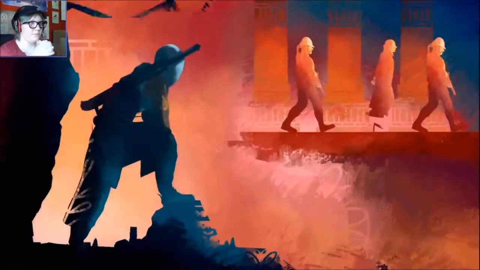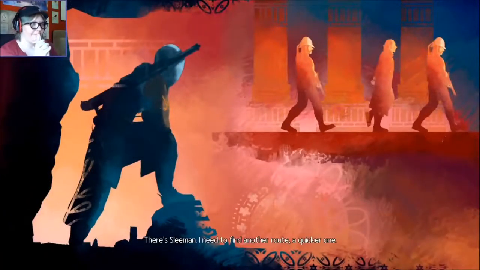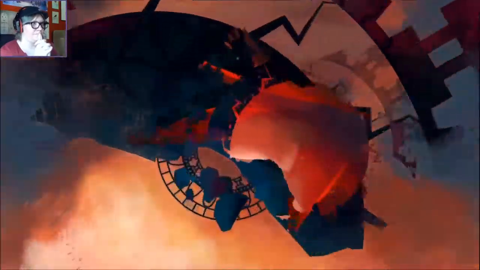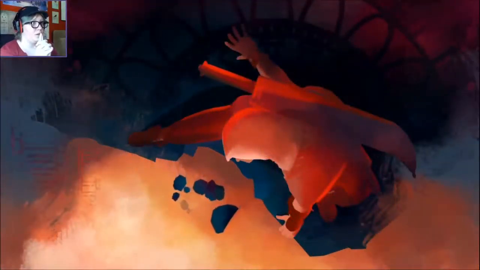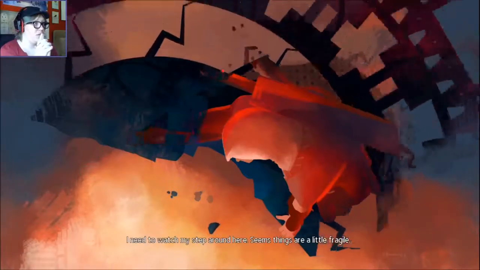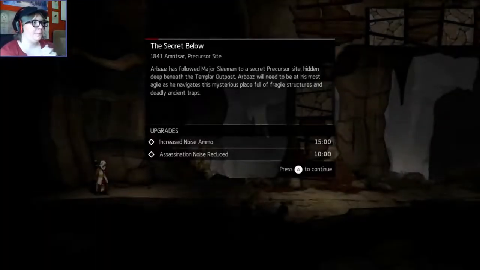Wondering what's in here. There's Sleeman. I need to find another route. A quicker one. Oh! I need to watch my step around here. Seems things are a little fragile. Yes, well, I assume that's another obstacle I have to be aware of.